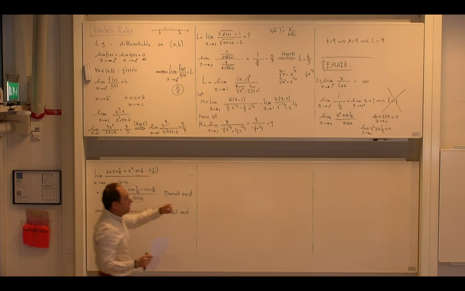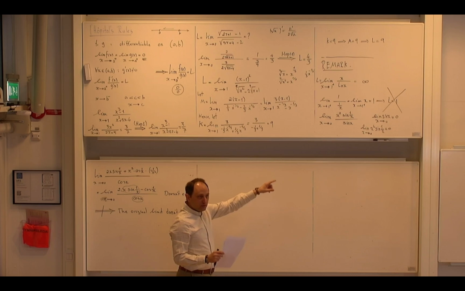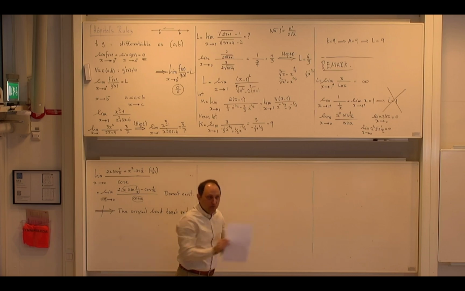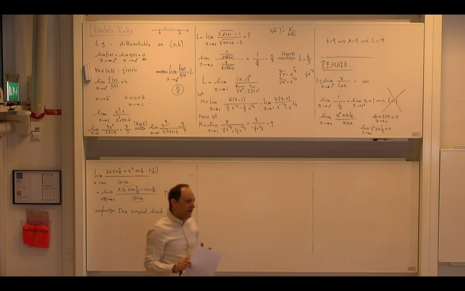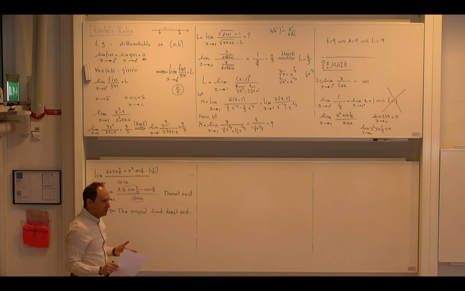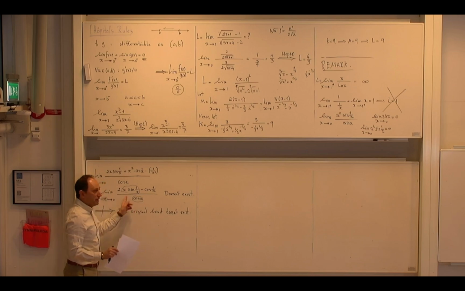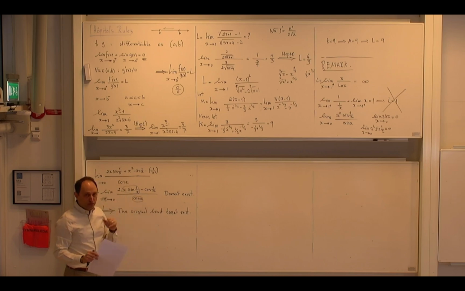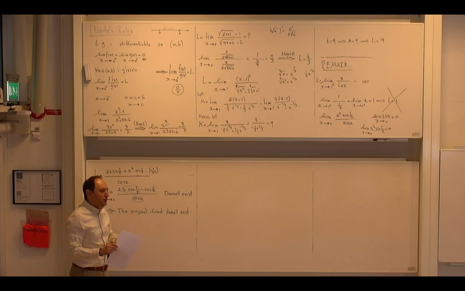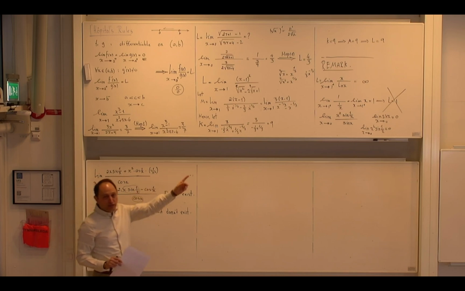You see, it was 0 over 0, so it motivated me to start using L'Hopital's rule. Then I decided not to continue because the limit that I got does not exist. So even though my starting point was correct, it was 0 over 0, and I started to use L'Hopital's rule, then I realized that this limit does not exist. So don't go back and say that the original limit does not exist. If this happens, it means that L'Hopital's rule again does not work. Then you have to see if you can solve it in another way or not.